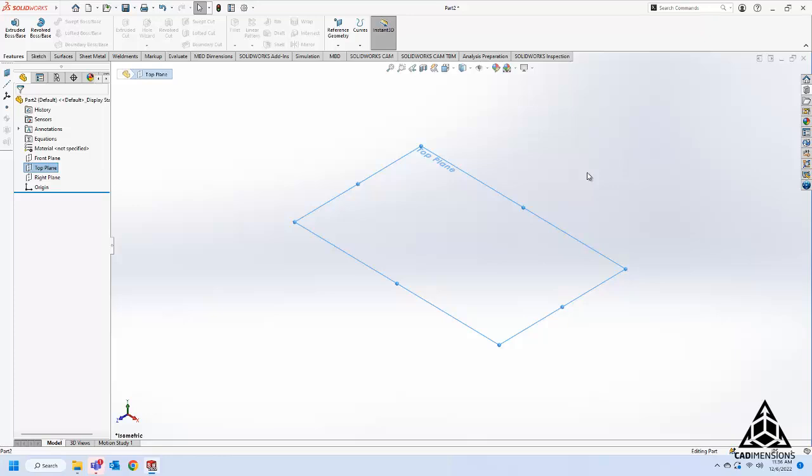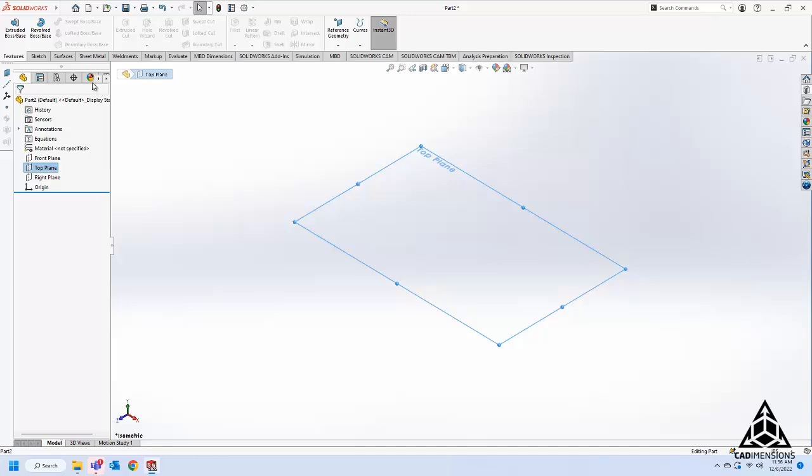My name is Fred and we're going to be talking today about how to perform a simple loft. Now, a loft is an extrusion between two separate profiles. These profiles can be different, and this will allow you to create unique or organic shapes that you would not normally be able to create using a standard Extruded Boss/Base.